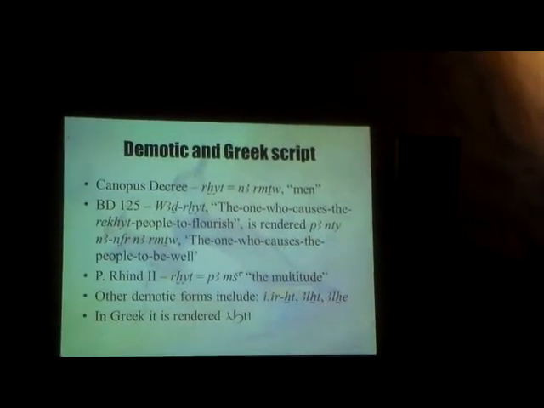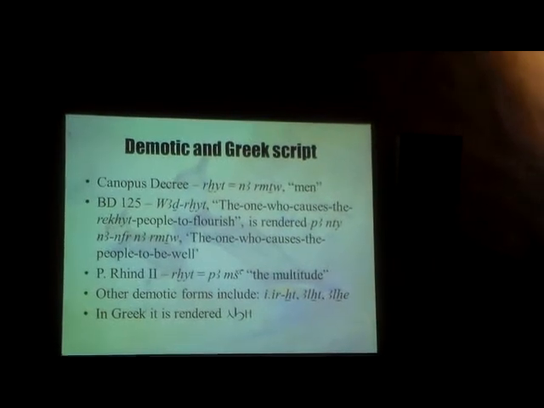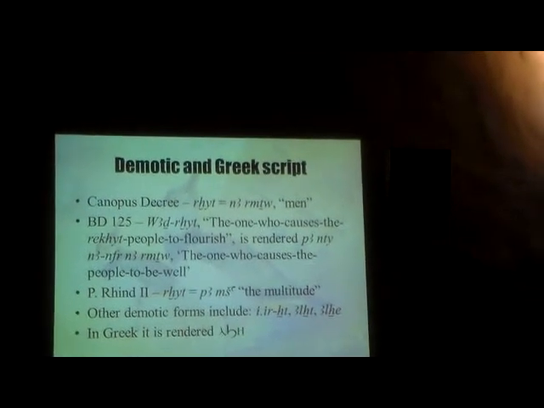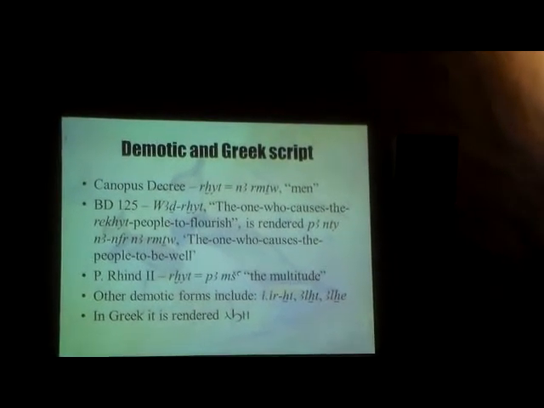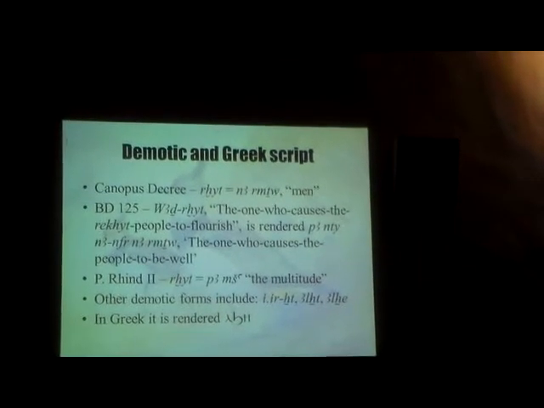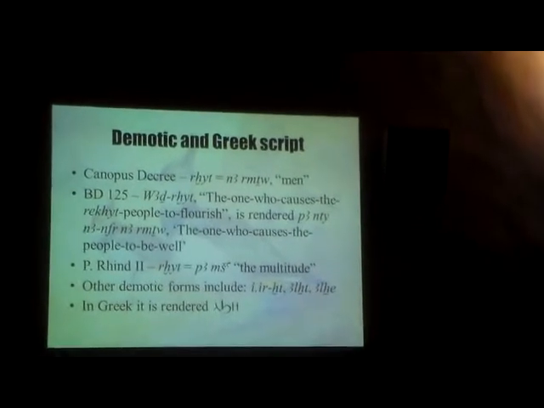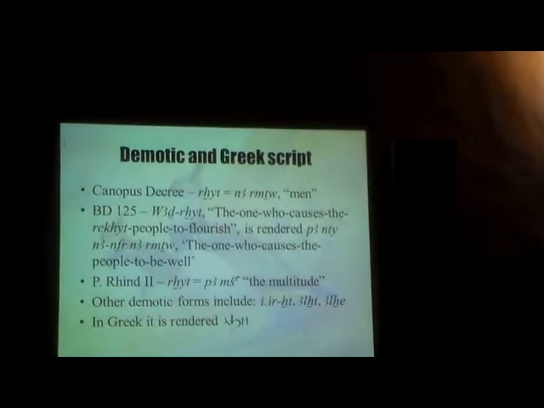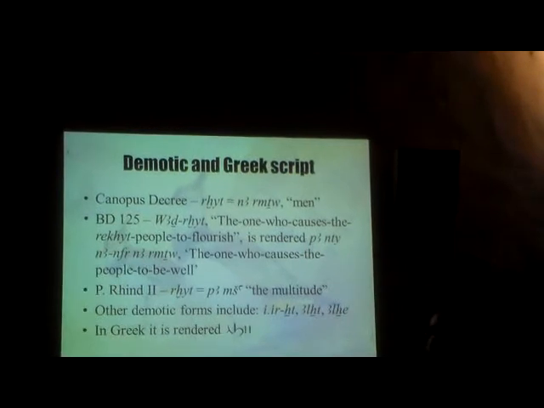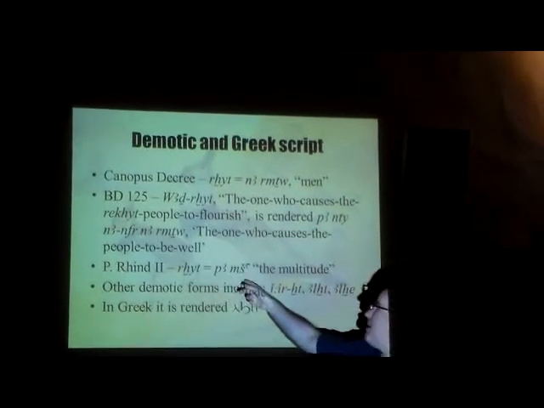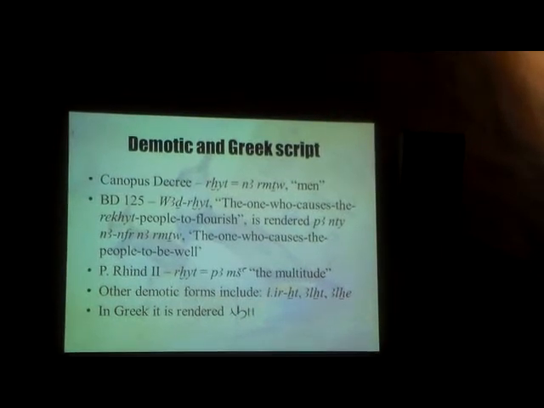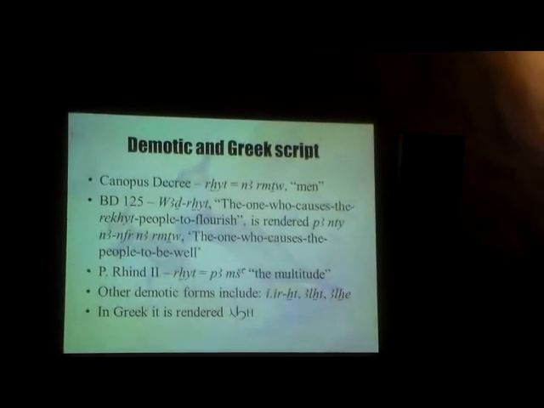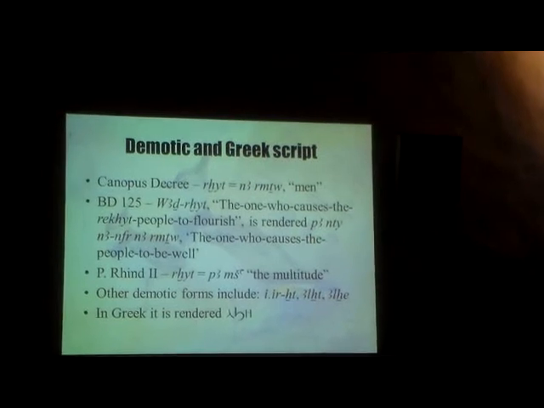They even survive into the Demotic and Greek script, and I won't talk too much about that, but in the Novus Decree, for example, you have the word rekhyt written in hieroglyphs, but in Demotic, it's na remechu. So there certainly is a correlation between the rekhyt people and the remech, the people, during the Greco-Roman period. And you can see that really in these inscriptions. But what's very interesting is in the Paris rhyme, the rekhyt is written in hieroglyphs, but pa-mesha, the multitude, is written in the Demotic. So it's really certainly signifying a large group of people. And even into the Greek as well, Alpha.